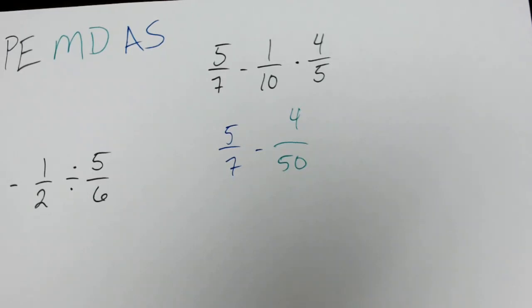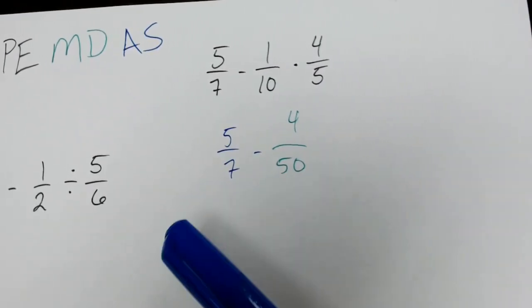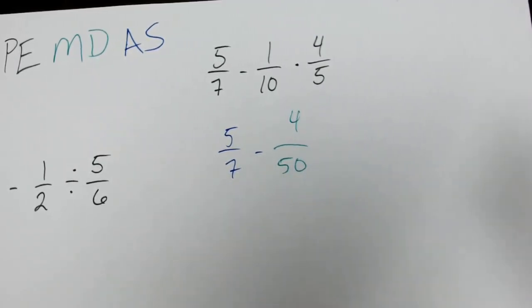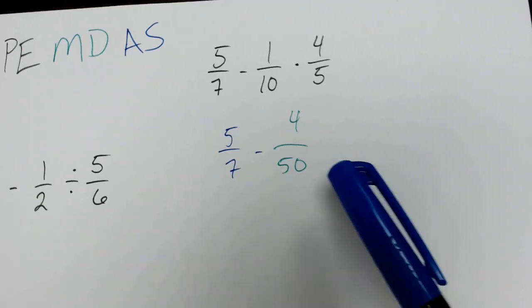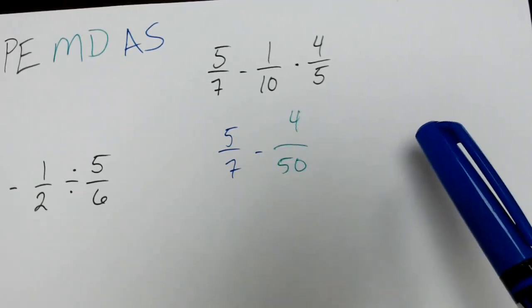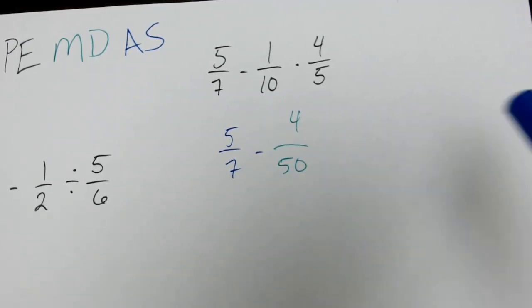Now, this is usually the tough part because now we're at some very large numbers. There are some ways that we can minimize getting a common denominator here, like maybe reducing this fraction 4 over 50. In this case, though, it's just going to change it from 4 over 50 to 2 over 25. There's not much difference in multiplying 7 and 50 and 7 and 25. So sometimes reducing isn't always going to help you out, and you just have to deal with some big fractions and make sure you reduce your final answer.